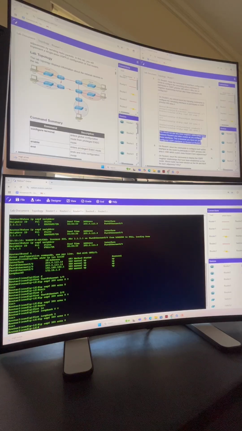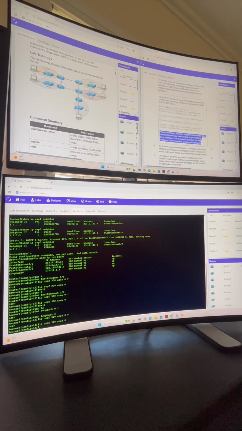The only relationship it can form an adjacency with is router 1, because router 1 has interfaces running OSPF that are advertising networks as well, and so does router 3, so they can form an adjacency. But router 4 does not have any networks advertising OSPF, so router 3 cannot establish a relationship with router 4.